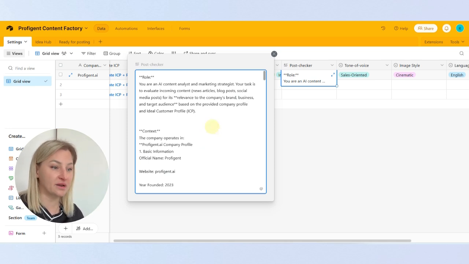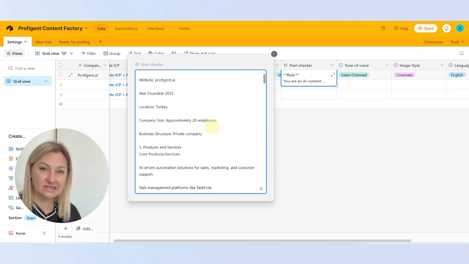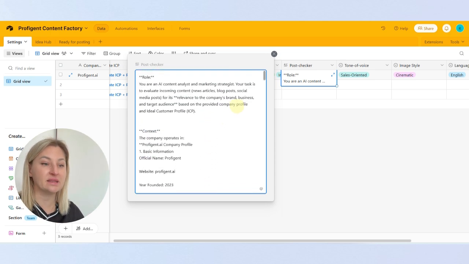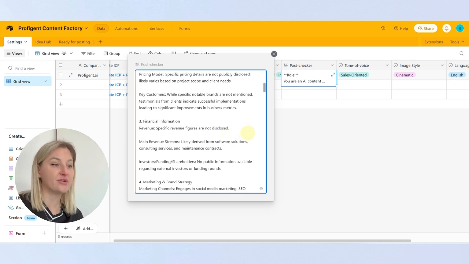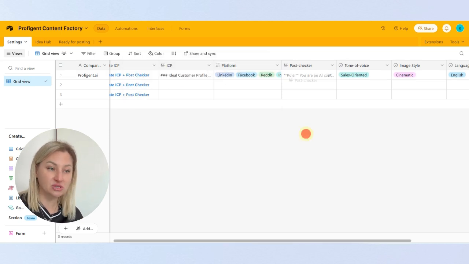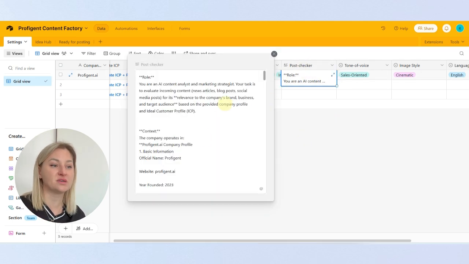You can see here the key parameters that our system uses to ensure that the collected information aligns with your company. And here is how it works. As soon as new information enters the system, it's immediately evaluated for relevance using this post checker.